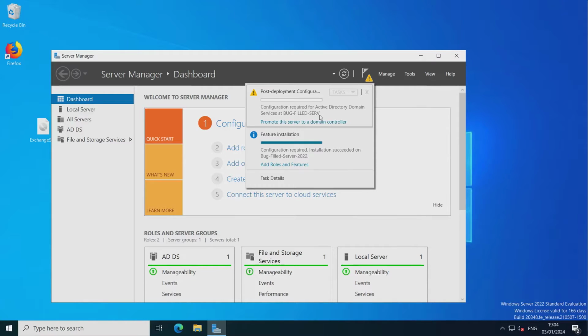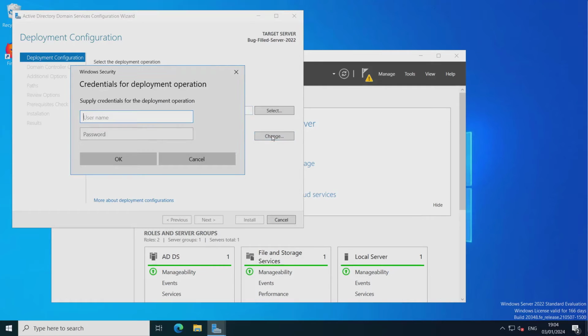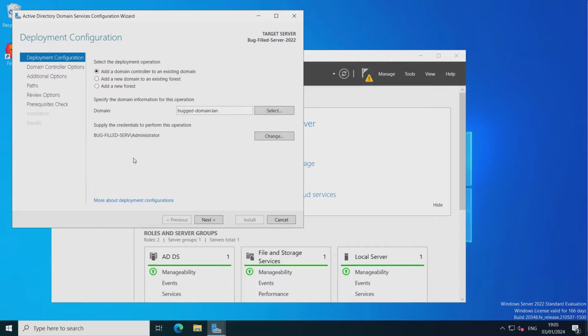We have to promote it to a domain controller. You just have to log in with your admin password. Then you have to add a new forest.